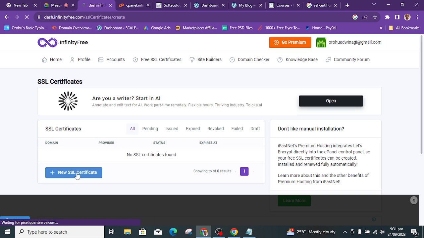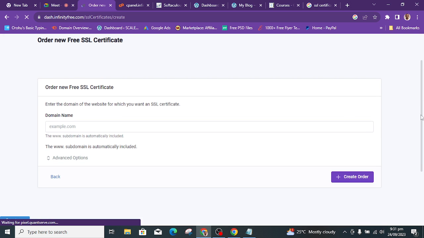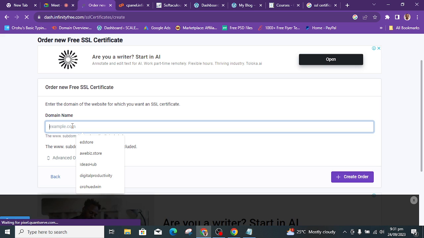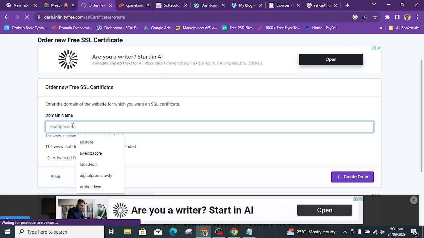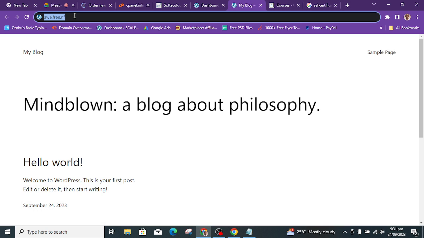The moment I click on it, it's going to load and ask me the domain I want to attach it to. So I am going to add the domain of the website here. Remember the website we used earlier was what? Okay, this was not the site. Let me copy the website back so that we use it. This is the website.